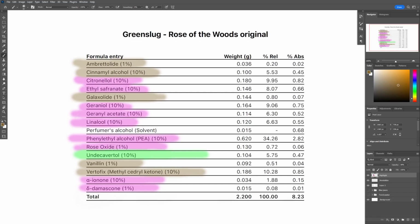Finally we've got the base note. If I smell that, it actually is quite sweet. You can definitely smell the vanillin and cinnamal alcohol coming through, even though the vanillin isn't dosed that strongly, which I find quite interesting. It must be that some of the sweetness is coming from the cinnamal alcohol as well.